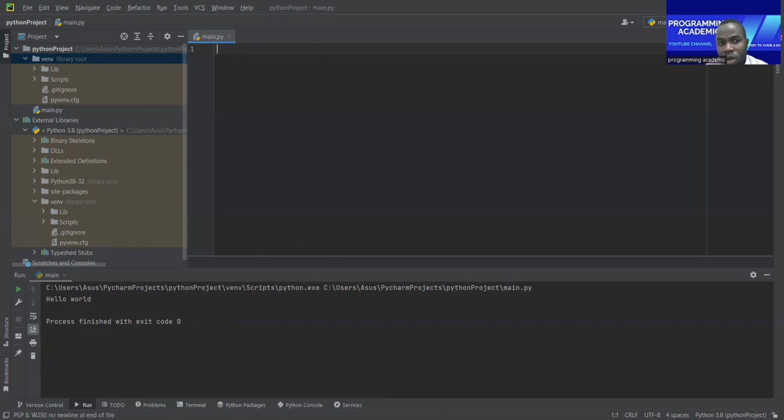Let's write variables: A equals 10, and B equals 20. Then print A plus B, inside the print statement. Run.